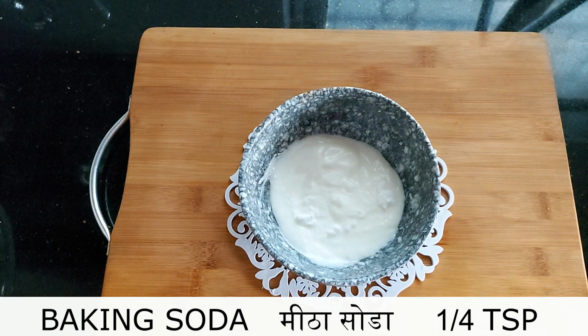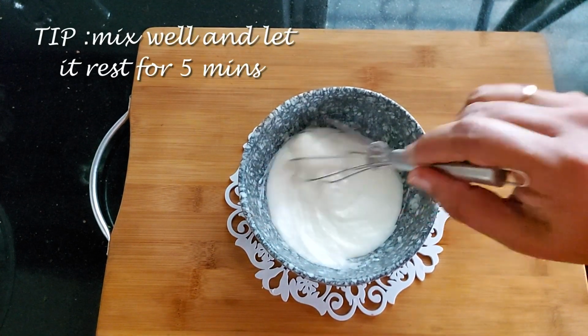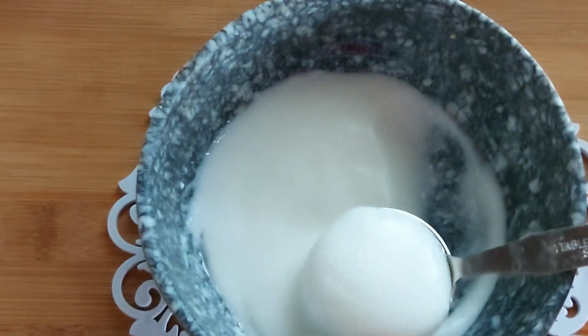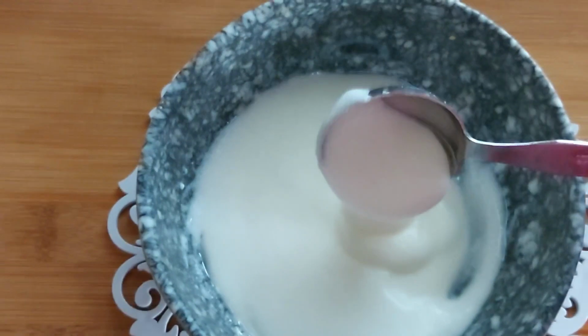The reason I chose to add baking soda is that many of you may not be having baking powder at home, as you may not be baking cakes. Adding baking soda to curd leads to a chemical reaction which makes the curd very foamy, and in turn the naan becomes very fluffy and soft. They do not become hard and chewy.